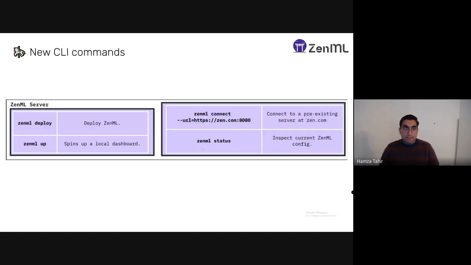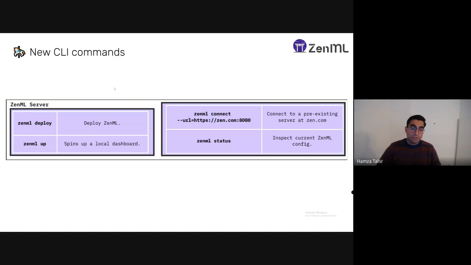Right, so that's the theoretical part. How does it actually work? I already showed you zenml up. What it does is it spins up a local dashboard for you, and that will work without any problem. So that's something that I can show you in a second. The React build files of the JavaScript are packaged inside the PyPI package, so you actually don't need to do anything. You don't need to have anything installed. It just serves the HTML, the static files.